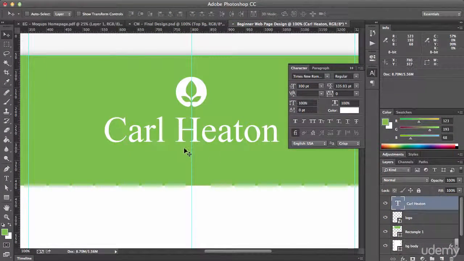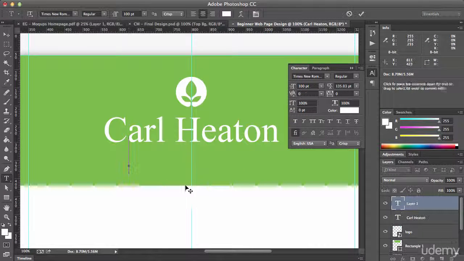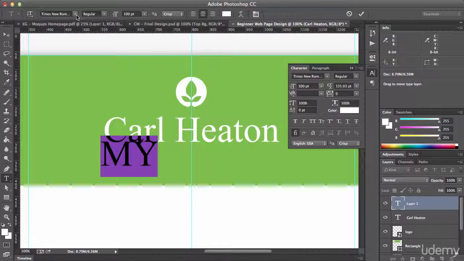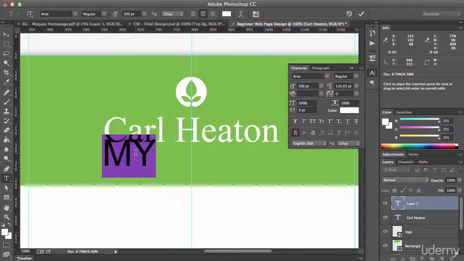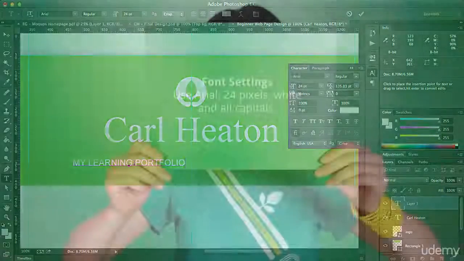Next thing I need to do is a bit of text underneath, and this is where the problem came from with my lovely little capitals. Next things I need to do is my learning portfolio. So if I just go here, I've got my learning portfolio. Excellent. Okay, so press T. Alright, too big. Okay, so what I want to do is I'm just going to go down here and I'm going to change this to Arial. Okay, and then what we're going to do is we're going to change that to 24 pixels. My caps lock keeps turning on. And then we're going to go center line and white again. So my learning portfolio. Brilliant.